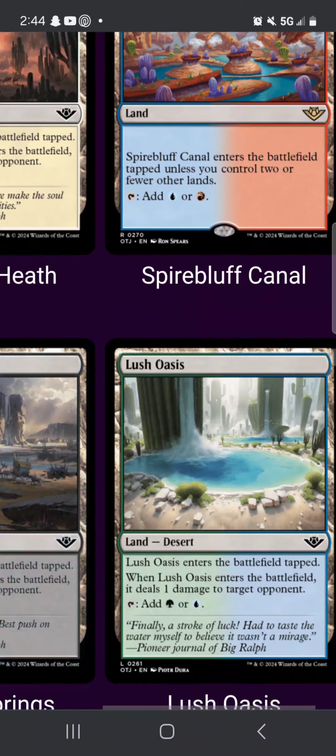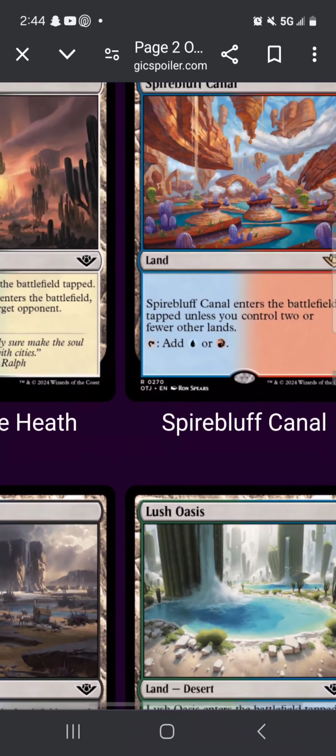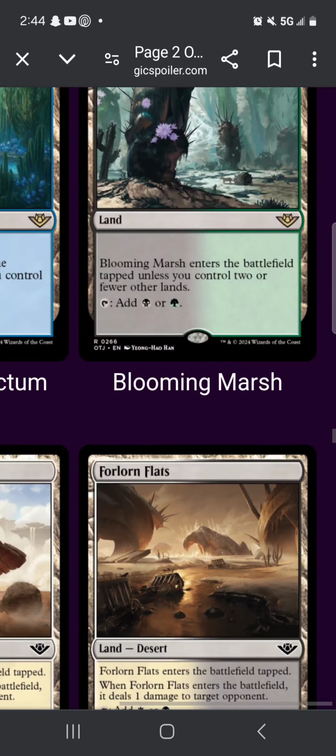Then we have lands. I believe that the 2 or fewer lands are also reprints. Then we have the gain 1 lands, which are of course reprints.